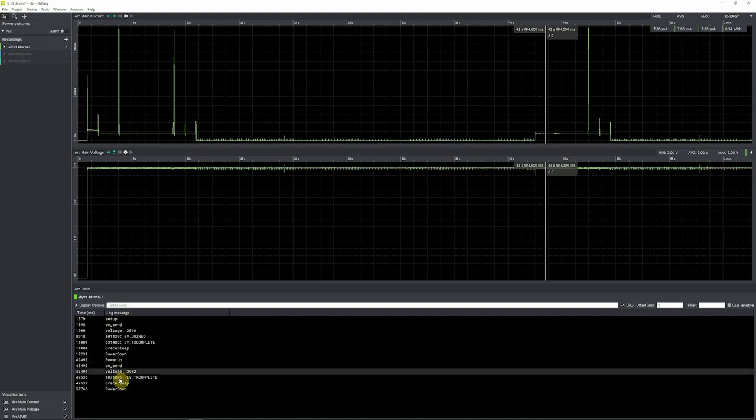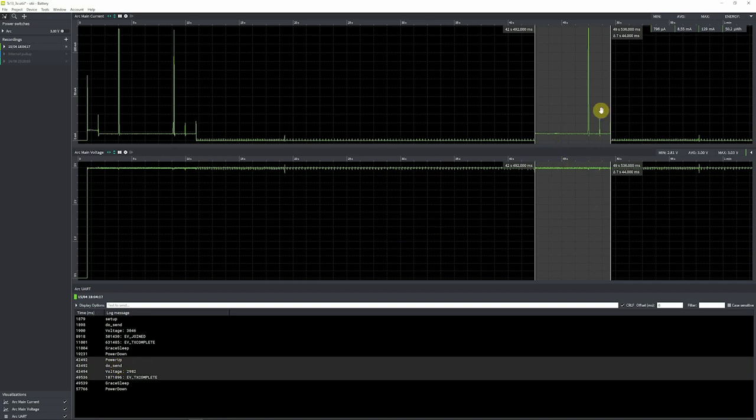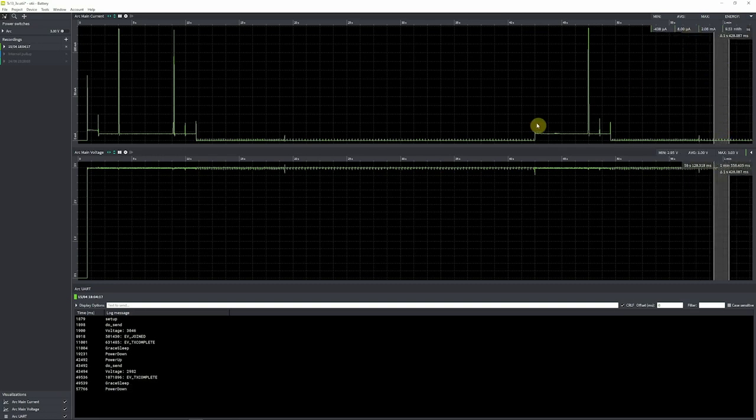So we can see the different parts here. The entire sequence is this part. We are seeing the average, and you can obviously see a spike. This part only happens maybe twice a day, and often not every day, so this is pretty good. And when the transmission is complete, we again enter a grace sleep where the device is sleeping for 8 seconds and it is not listening for interrupts. When that is complete, it again powers down as much as possible, and we have a pretty low current consumption.